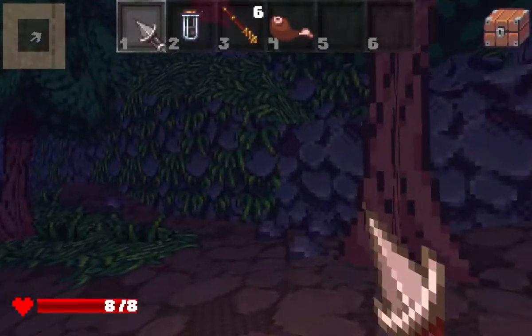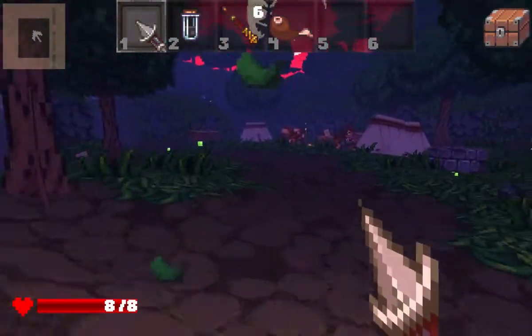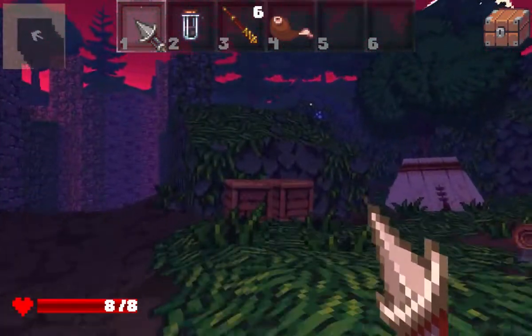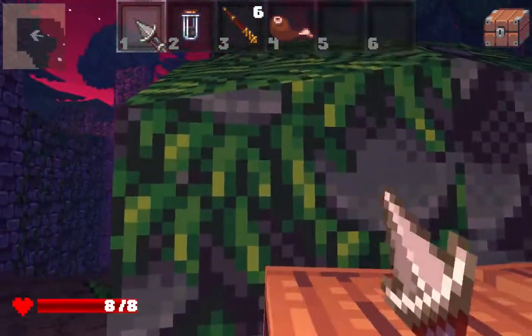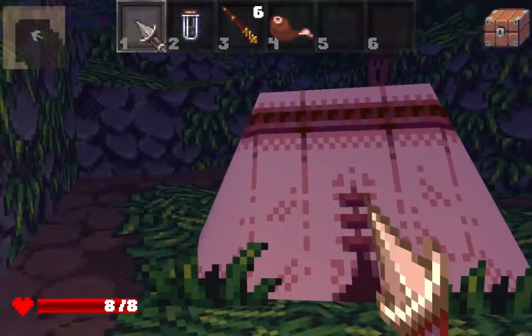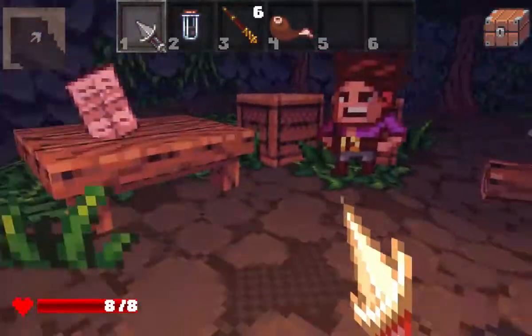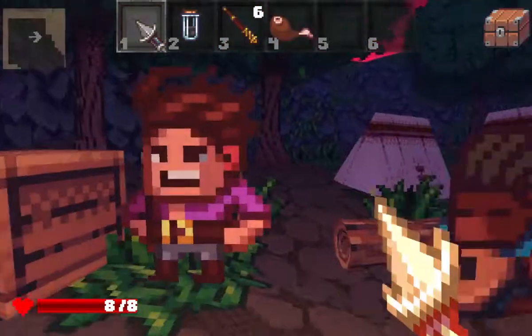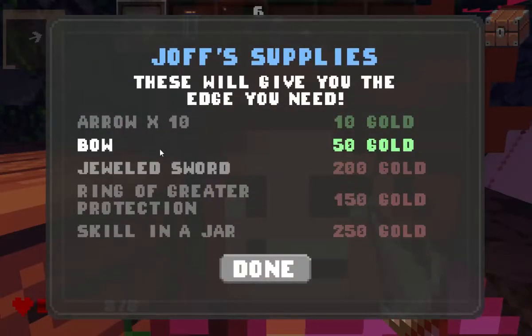Okay, right, we'll go again. We can do this because we are people, and people can do stuff. I wish I could jump. It'd be nice to get up on top of there. So there is a shop here, but... Oh, we have money. How do we have money?